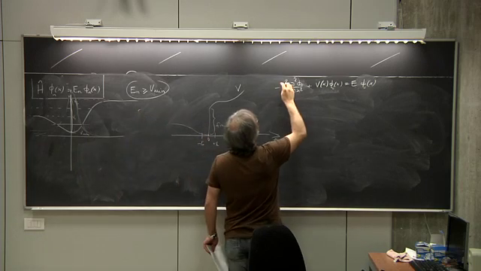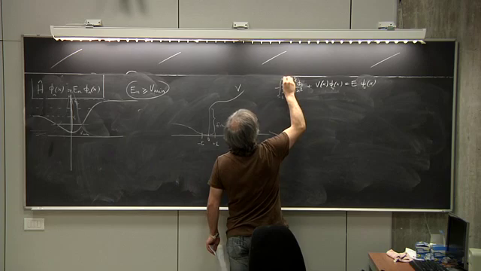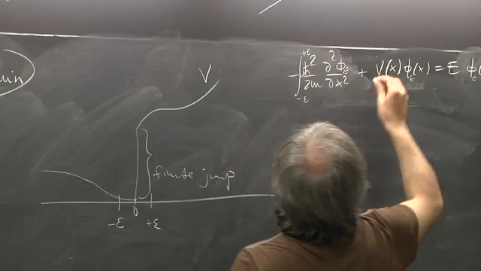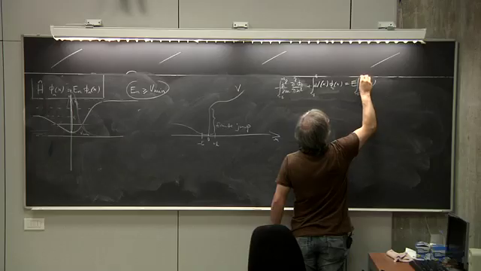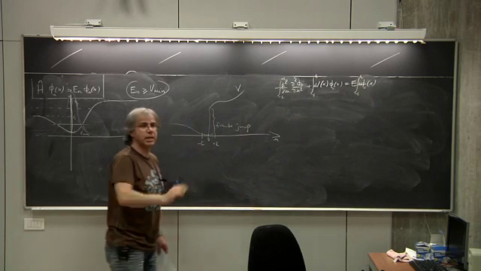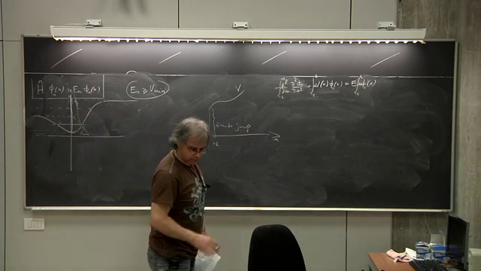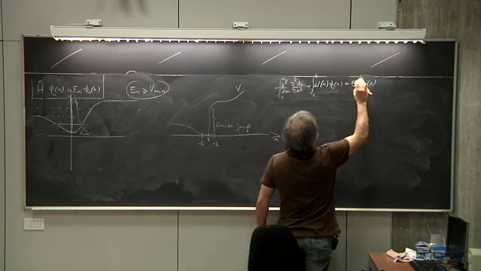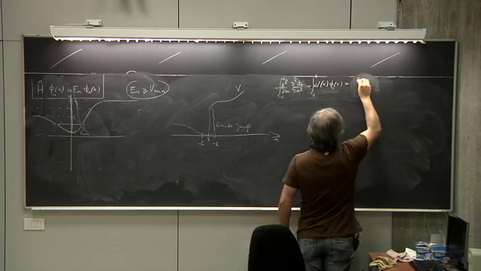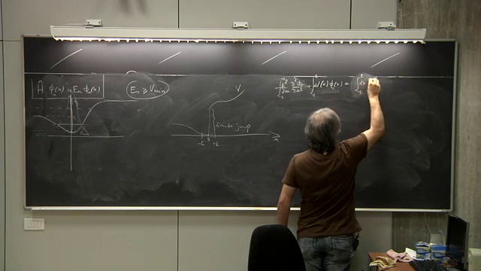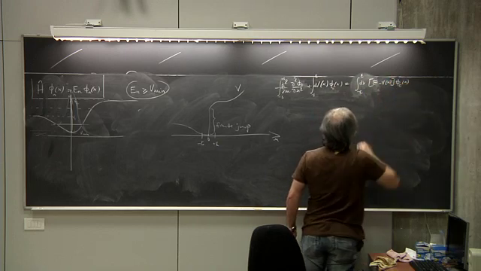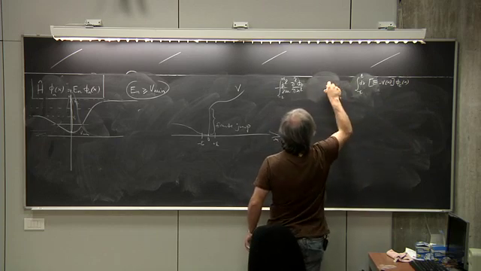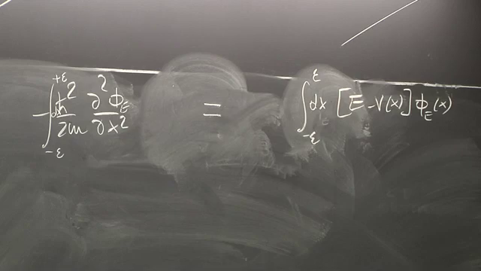Okay? So let me calculate the integral from minus epsilon to epsilon in dx of this thing, and obviously here as well. Simply taking the integral of all sides. And in order to be more concise, I can actually write both terms here in one shot, like this: E minus V of x. I put the V of x here on the right-hand side. Okay? So I can erase this. Is this clear to everybody? I just calculated the integral of both sides by putting the V on the right.